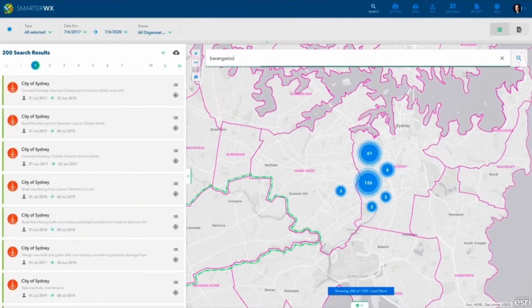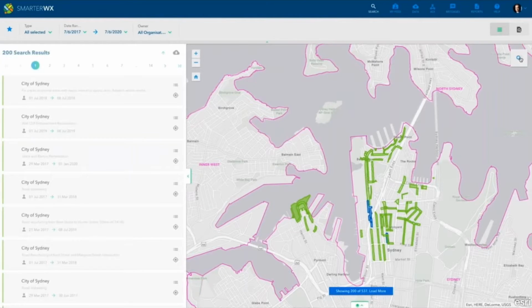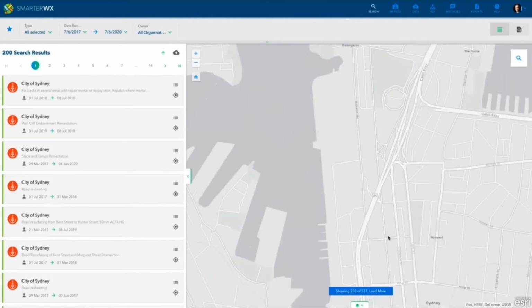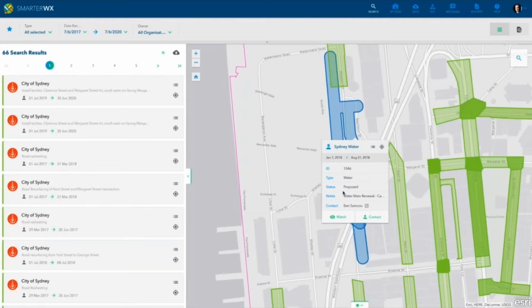So as I zoom into this particular area, I'll now see that we have jobs from multiple organizations. The green ones here represent the local government jobs from City of Sydney, and blue water jobs from Sydney Water. And we can see again that these have got the dates associated with them and these other fields. Where there is overlap, this is where we look at there being an opportunity or a scheduling conflict.